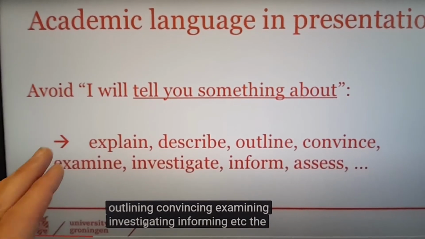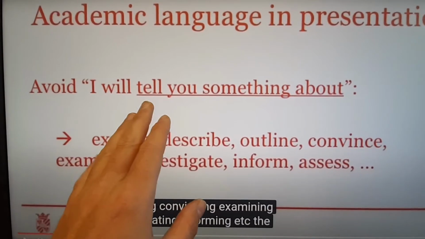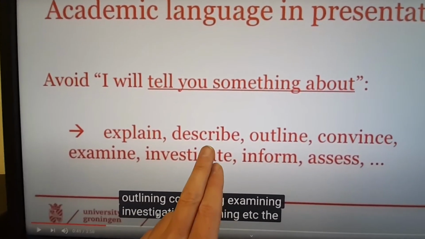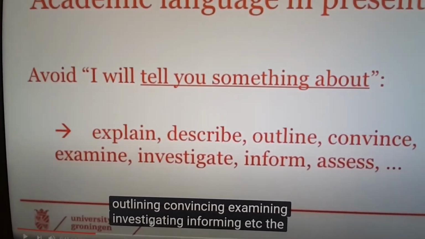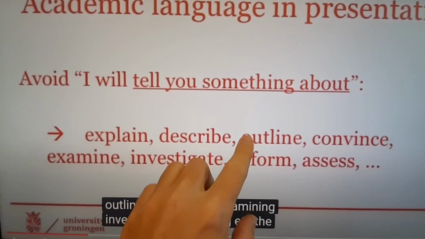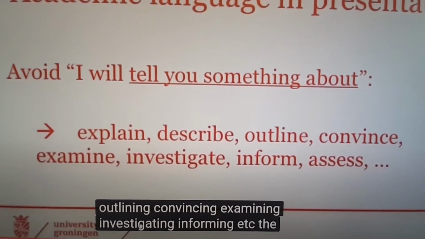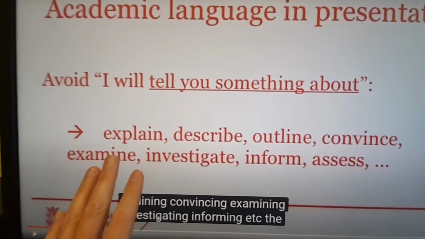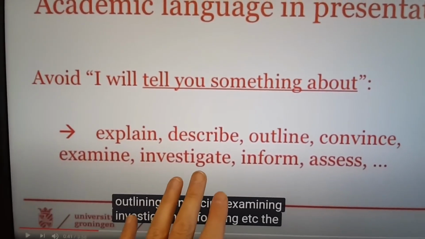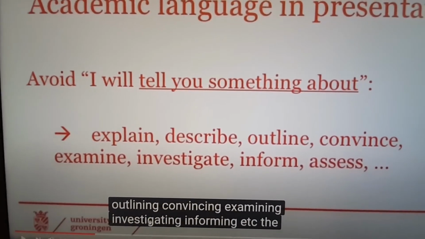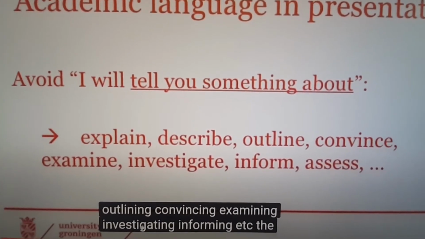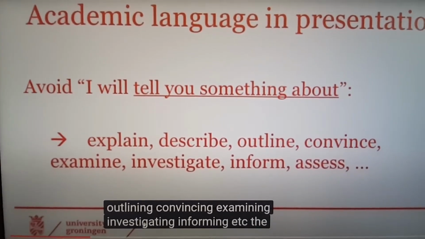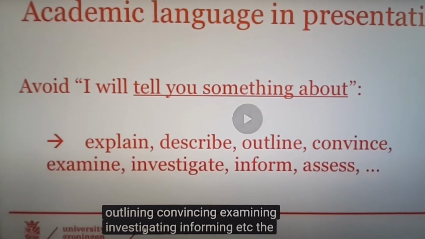So look here. Will you be explaining, describing, outlining, convincing, examining, investigating, informing, etc.? Okay, these are amazing words. So today, I would like to explain to you the government system in Canada, or I would like to describe some facts to you, even outline. Outline is a great word, just to give you a quick frame. I don't know about convince, but today, I will examine the effects, or I will investigate the effects of something, or I would just like to inform you about something. So these are other words that you can use instead of just tell. The list is endless.